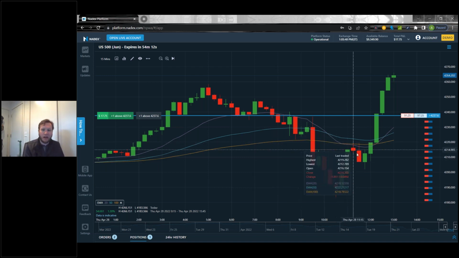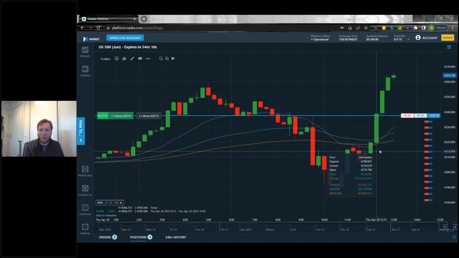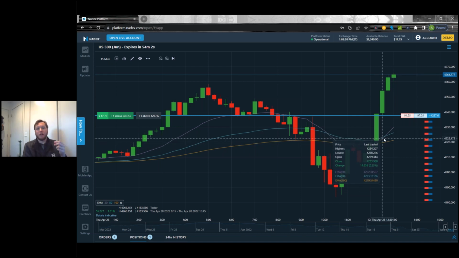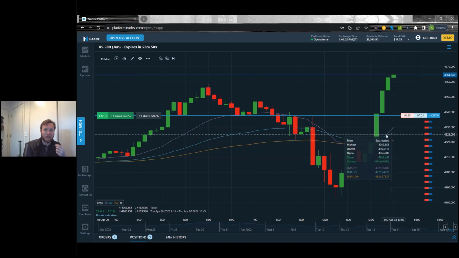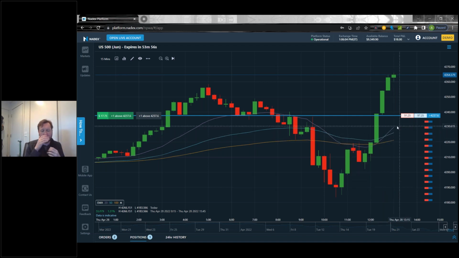And a few minutes later, we can see it moving back up, with some buy signals happening here: the 20 period crossing first above the 100 period moving average, then crossing above the 50 period moving average, and now the 20 is above again. So these are the different ways you might want to use the exponential moving averages.